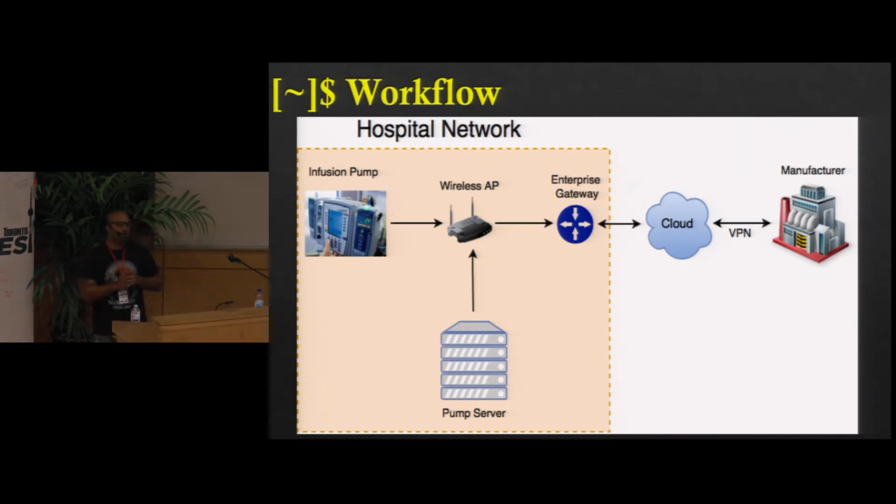This is typical for medical devices that they are usually maintained by the manufacturers. So the IT technicians at the hospital usually do not have a lot of access to the medical devices. It's sort of like a black box to them because they're heavily maintained by the manufacturers themselves. And to do that, manufacturers may gain access to the device via VPN through the hospital's enterprise gateway.